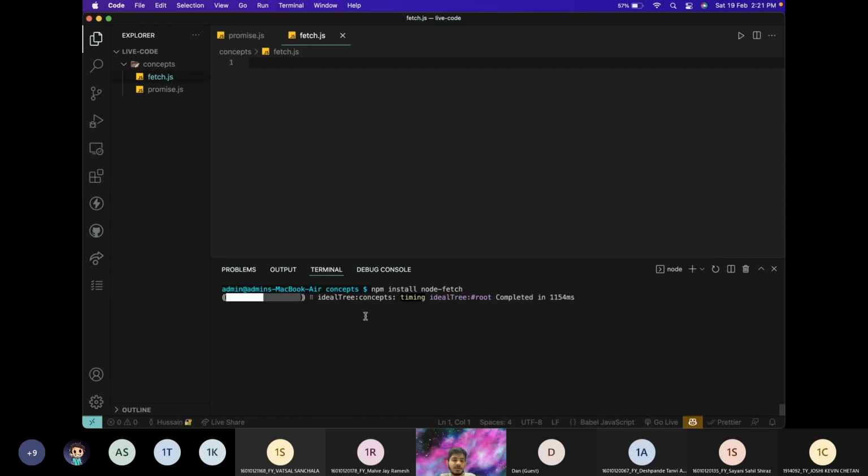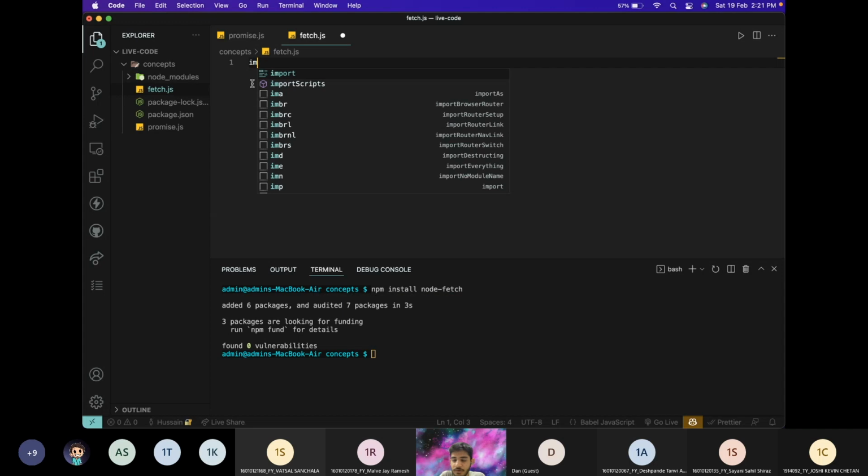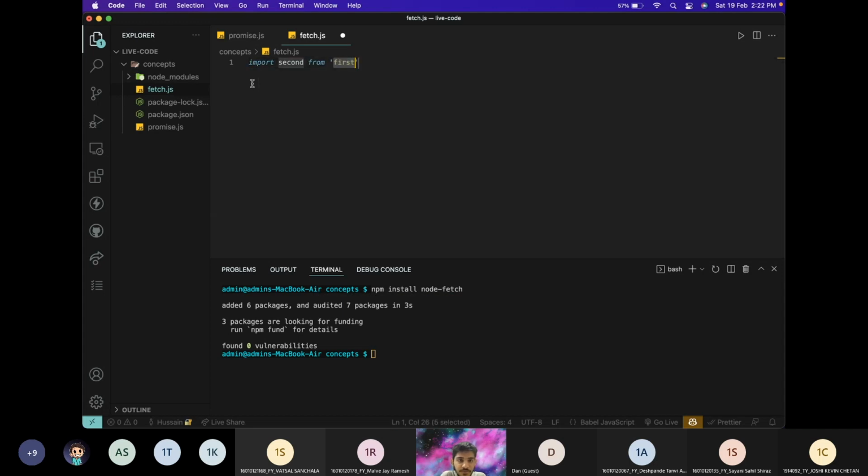But don't worry about it, the browser has fetch inbuilt. So I will just import node fetch. Say what do I need to import? Fetch. Okay, so now I have access to fetch.